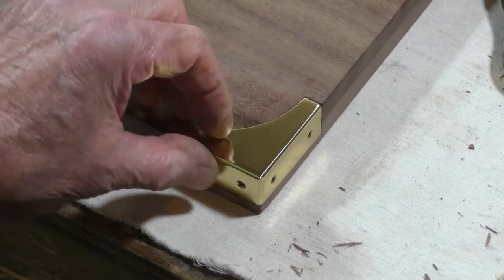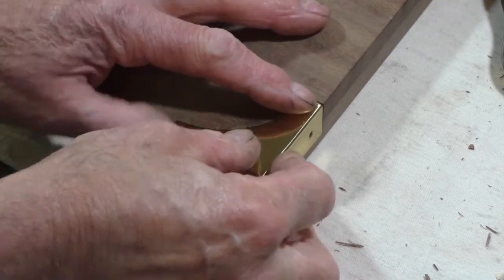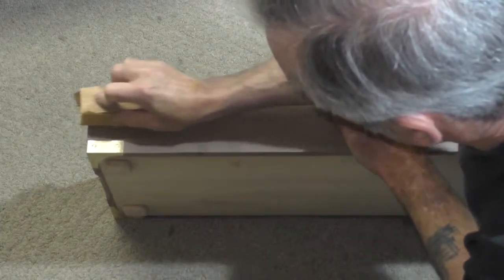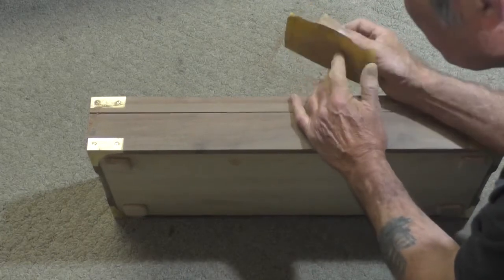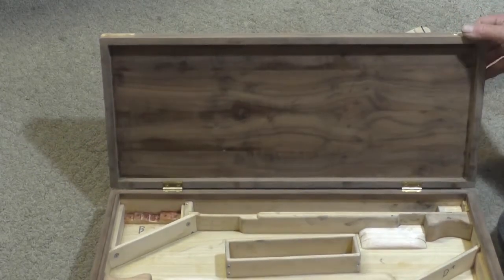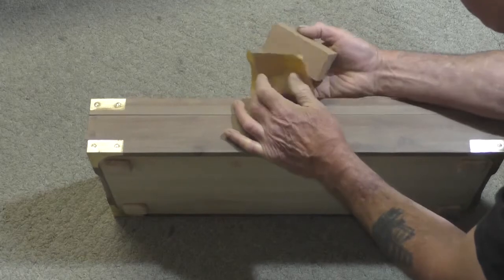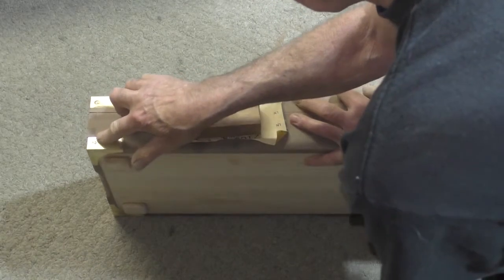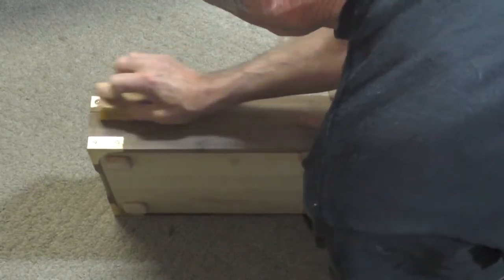There's my real nice fit, and there's my little shim. Doesn't hurt anything — it's going to be covered up. It's a leveler. I've got all my corners on now. I'm block sanding with 220. I've got my stop hinges on — they stop the lid right there. So I'm taking everything down even, taking the wood down through these corners where other corners are high, kind of leveling everything out. It's not going to be perfect — it's just either stamp corners; the edges aren't perfect. Get as good as I can get it and I'll finish it up with 320.